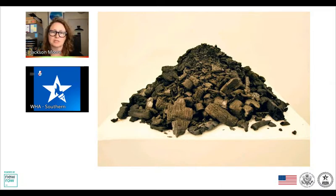That series goes together. And I mean, it's a pretty powerful piece, how emotions can take over, and it's interesting, if we just saw this piece, just this pile of burnt wood, maybe we'd question it. Maybe we'd want to know, what is this about? But with those other two pieces, it tells a complete and perfect story, right?